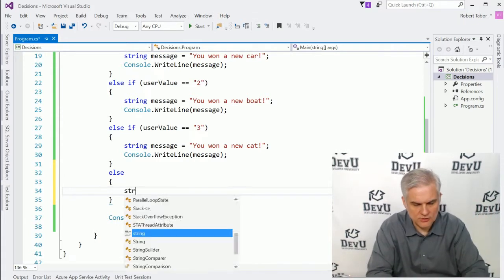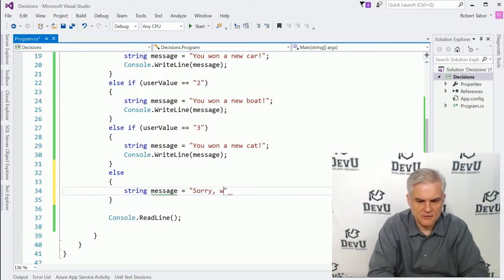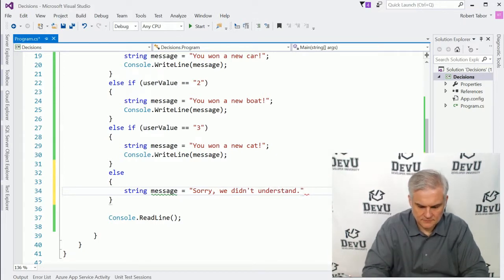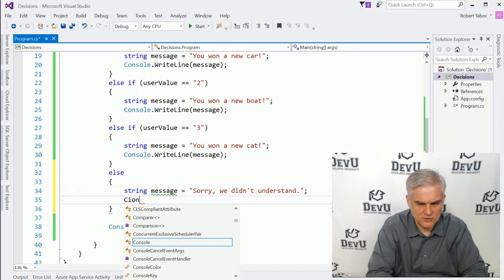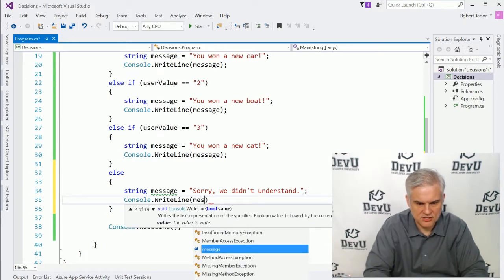And so here what we'll do is just set string message equals "sorry, we didn't understand", and then Console.WriteLine message.